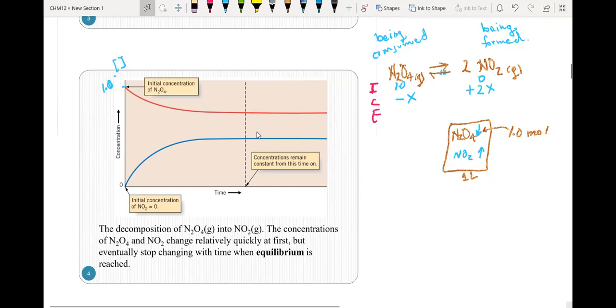You see the big difference? That's an equilibrium situation. So this is the equilibrium concentration for the reactant. Here at this point, it's showing the equilibrium concentration of N2O4, while this point is showing the concentration of N2O4 initial. You see, two different things. Initial starts to go down until it reaches the equilibrium. Now we have the equilibrium concentration.